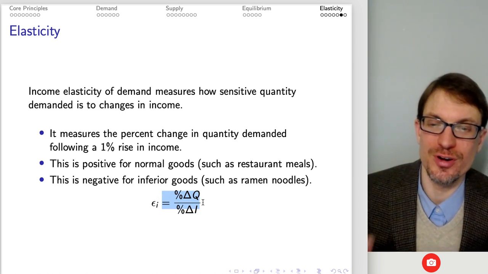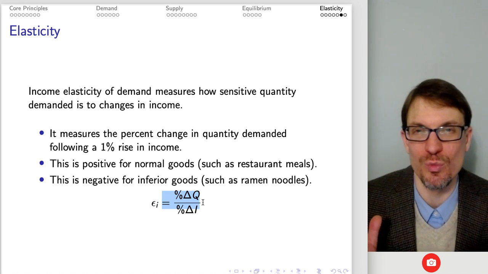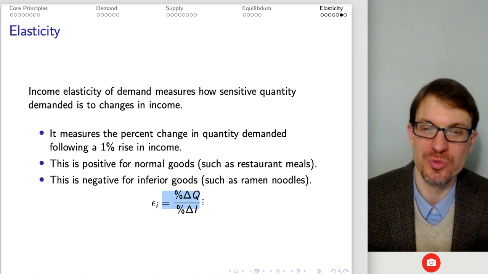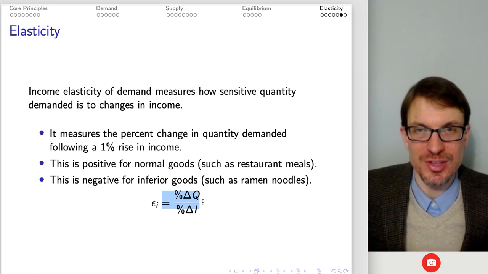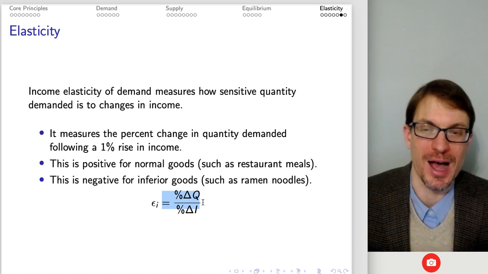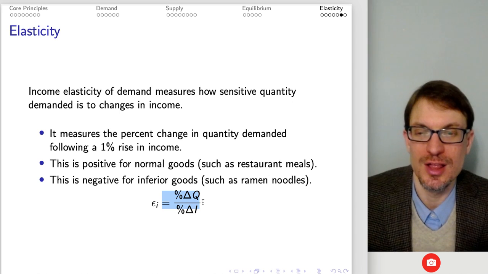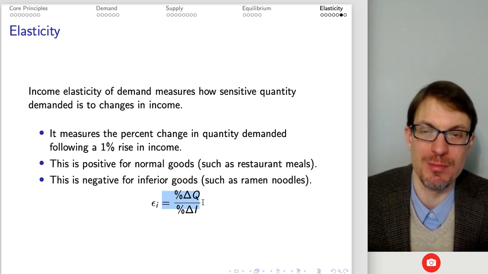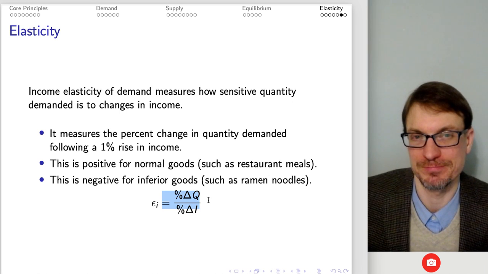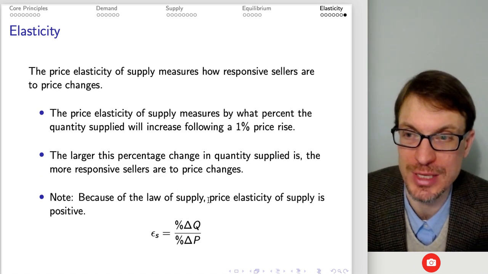You can further delineate between if the elasticity is positive and bigger than 1 or negative and more negative than -1. And in those cases, you'd have relatively elastic, relatively responsive. So if you have really large positive income elasticity, typically think of those goods as luxuries. If you have a positive income elasticity between 0 and 1, we think of those typically as necessities. Relatively unresponsive to income changes. People buy them either way.